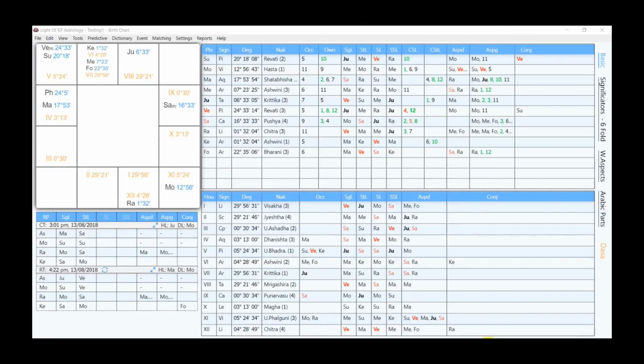Light of KP Astrology software is basically a very advanced, high-level professional software with auto-predictive ability based on an artificial intelligence engine. The whole software is made to make the life of KP astrologers and stellar astrologers very simple and happy. This software is full of professional features which I want to show you now. Some of these I will show you. For example, under dictionary, you have term finder, combination finder, profession finder, disease finder, and knowledge base. Let us look at one of them.